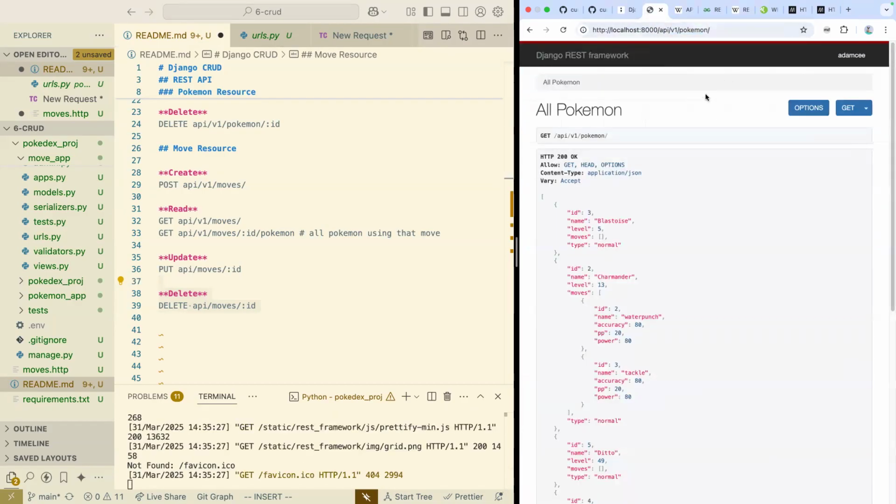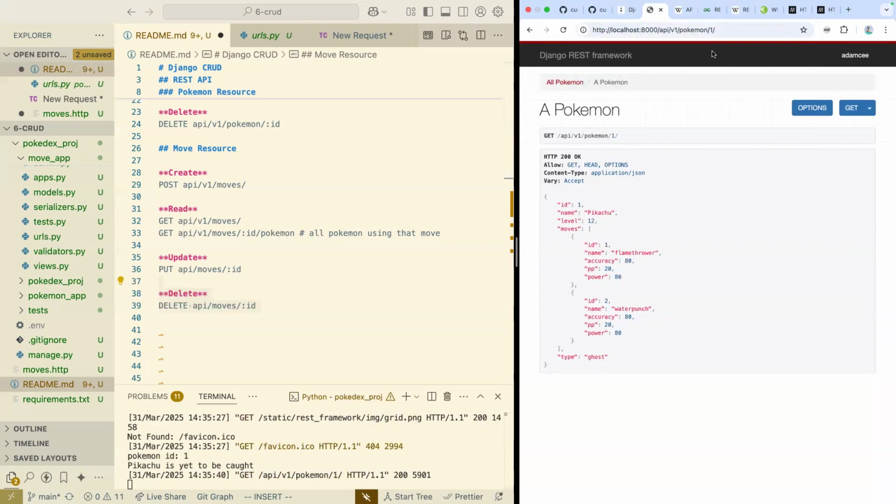How do I test and debug this as I'm developing? Or if I've got a React front end, what URL do I go to, to delete Pikachu? Yeah, essentially. Great question.